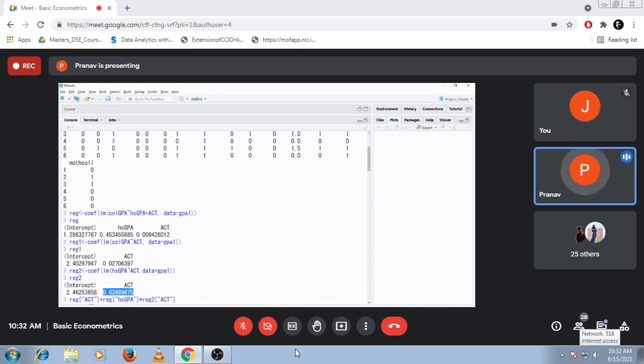So what it means now is that when achievement test score increases by 1 unit, high school GPA of the individual also increases by this many units. And in the original equation, high school GPA also influences the expected or average value of y.